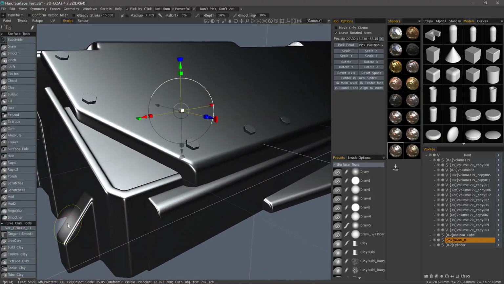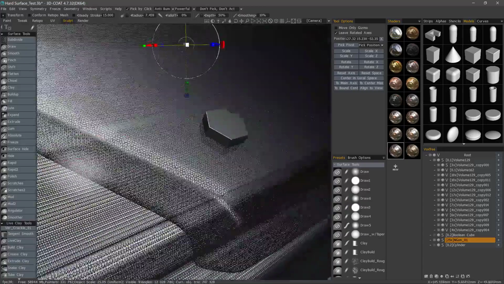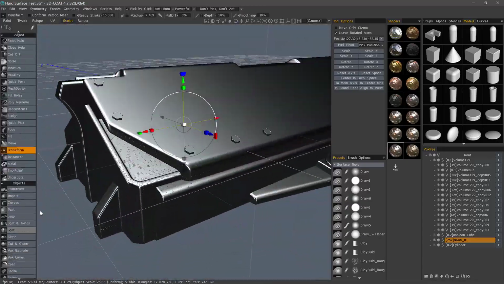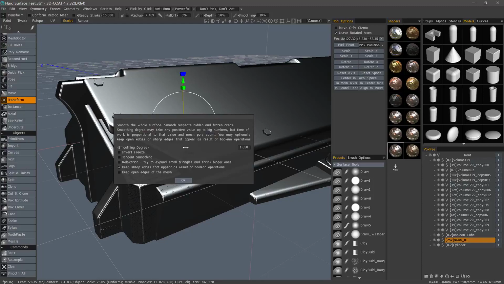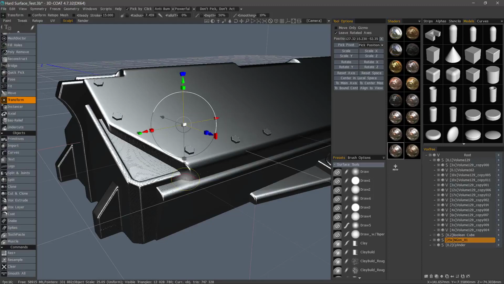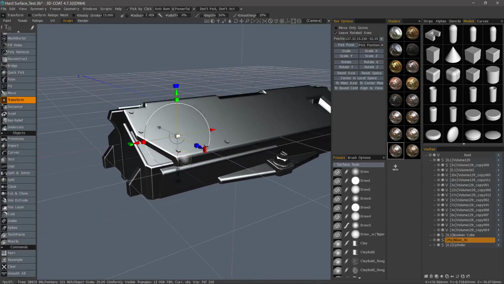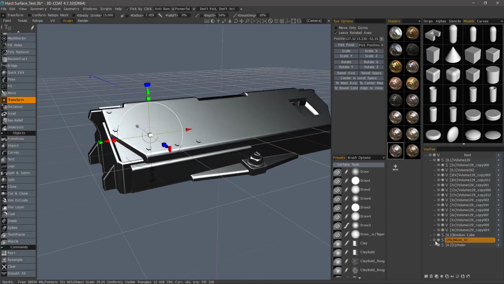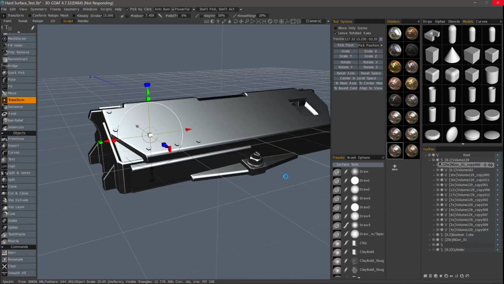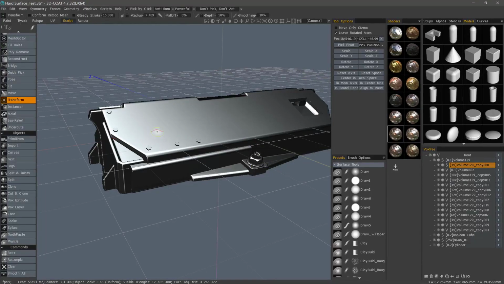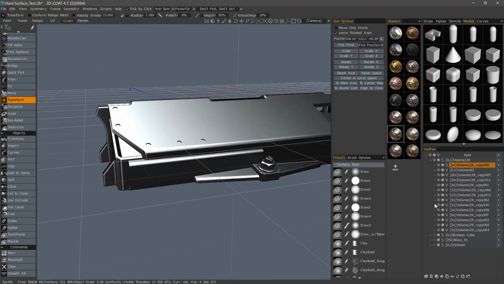Okay, now let's turn wireframe on. It looks sufficiently dense, and choose smooth all. Increase the smoothing degree, hit OK, turn wireframe off. And again, I could create a duplicate of this as a cutting object. Hold down the Control key and drag it onto this main layer. If the layer you're subtracting from is in voxel mode, it will typically perform the operation much faster. I can see the Boolean operation.